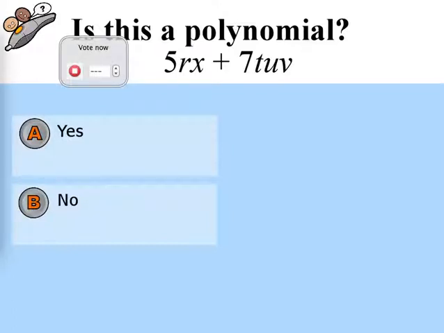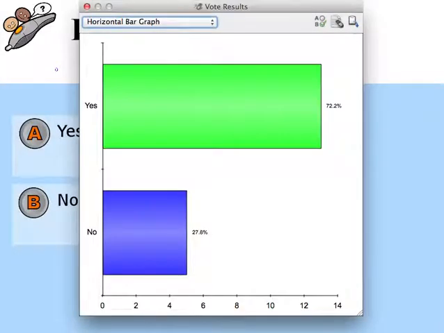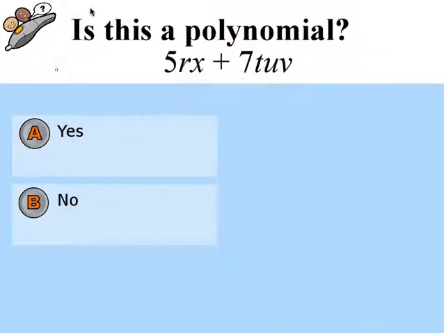So now, is that a polynomial, yes or no? Yes, good job. Is it a polynomial, what's the degree? 3. 3, because t, u, and v add up and they give you 3. Nice job. All right, is this a polynomial?